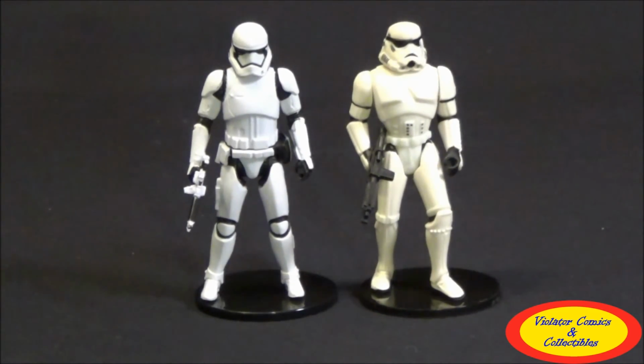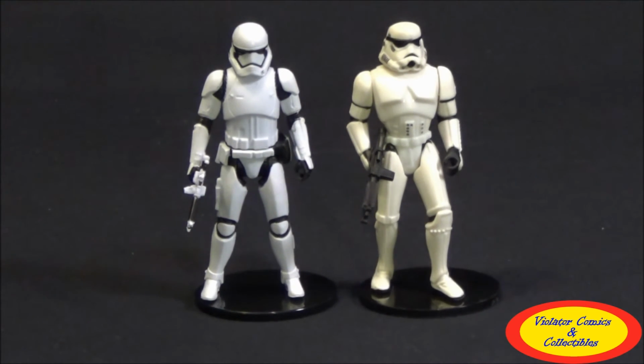So, other differences with these figures, because these are from 2 totally different toy lines. We're looking at something that came out in 1995 compared to something that came out in 2015. So some definite time has passed. Now the first thing is the Stormtrooper on the right, the white is yellowing a little bit. It's just because the figure is old. It's been stored in a storage unit. It's been air conditioned, and the white has still faded over time.